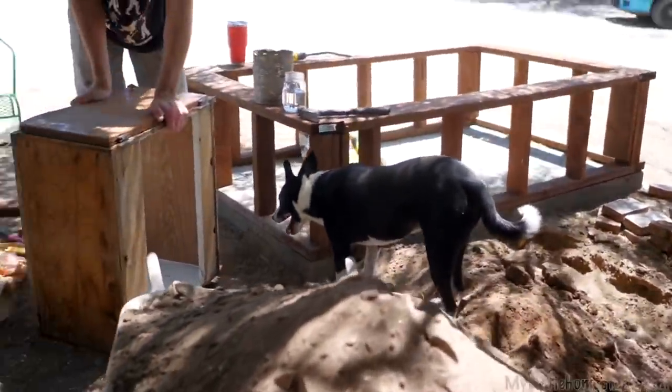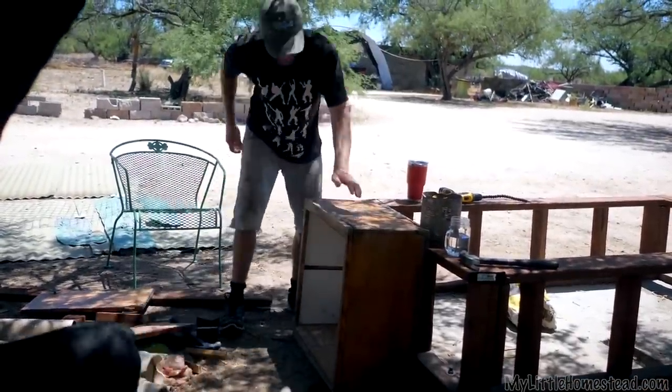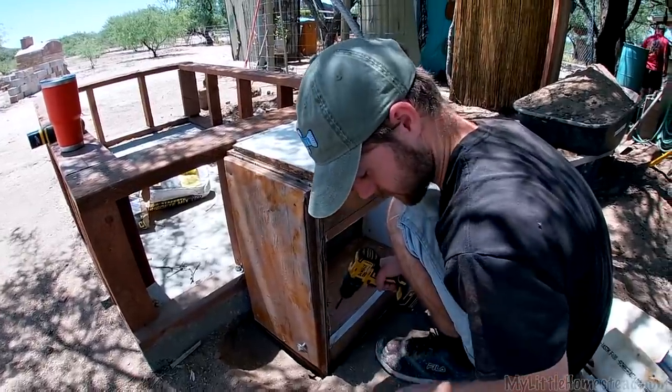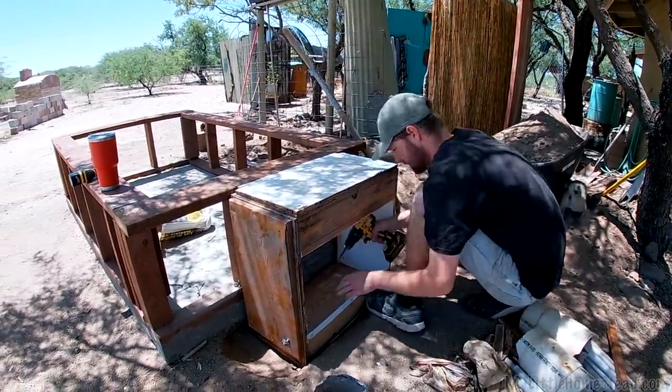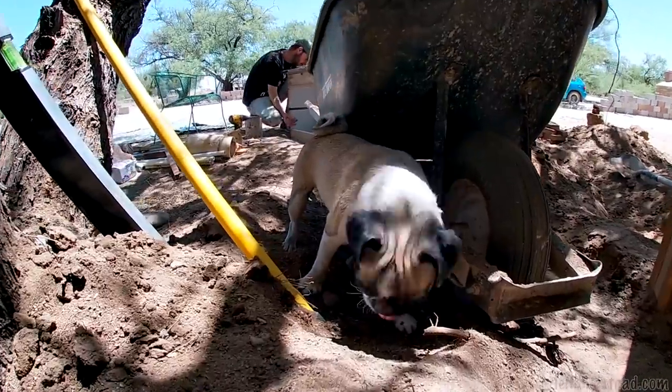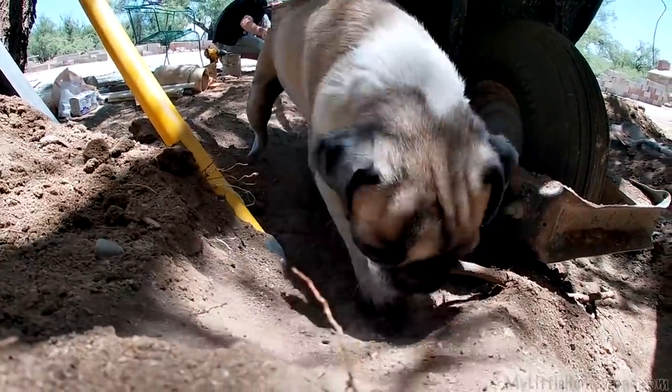We found an old cupboard. And it's gonna be the entrance point for our door here to access. Okay. Plywood alone is gonna be not strong enough. So we're gonna plan to put this guy here and then take the old drawer that came off of the front and nail him to the sides to reinforce it. Does it need to be lowered too? Do we need to bury it a little bit? Yeah.